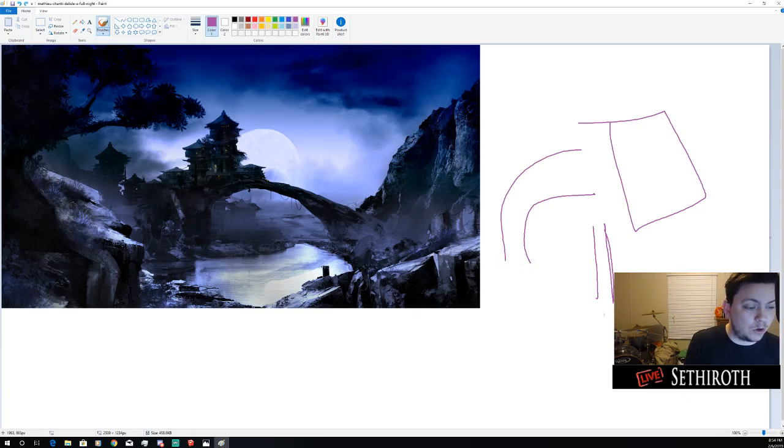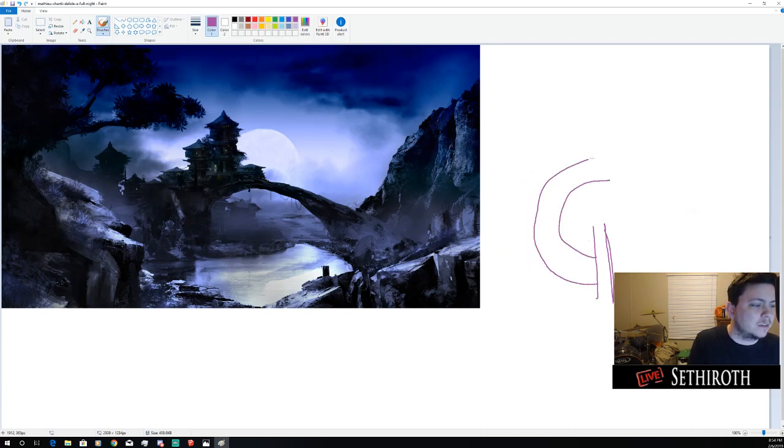Now, what is in this corner? Who knows? But I got this play space here, I got this bridge here, and I got this curving path from here. And actually, it comes from down here and up like this. So that also means this pathway goes underneath the bridge. So that's what I like from here. Well, you would have to think, okay, how can I balance something like this?